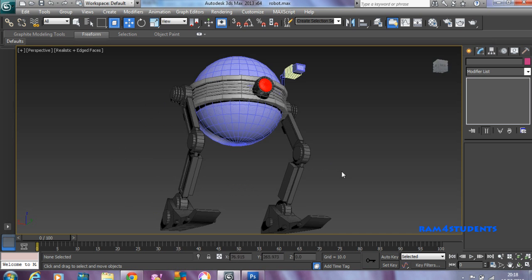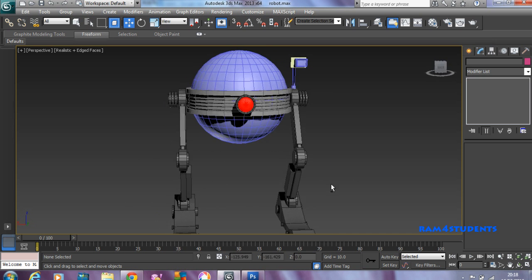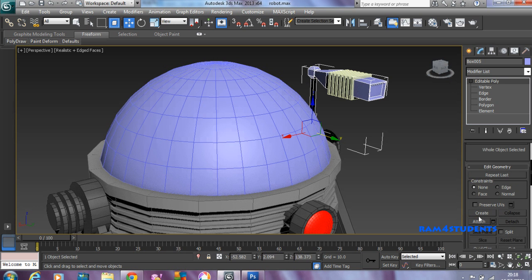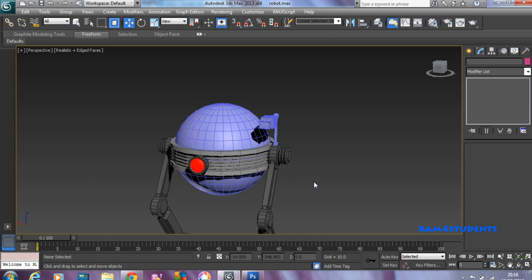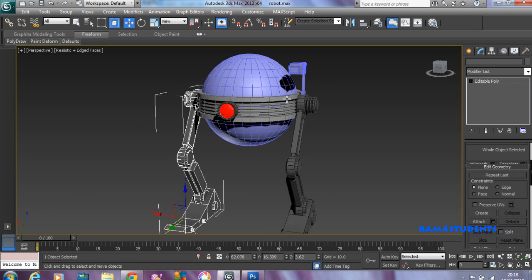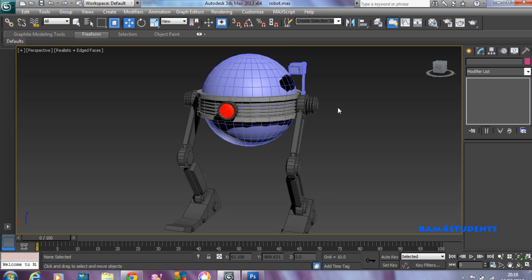So overall, this is our model. I'll select this object, attach the 6 copies. So we got this one, these legs, 2 legs, one viewfinder or something else.